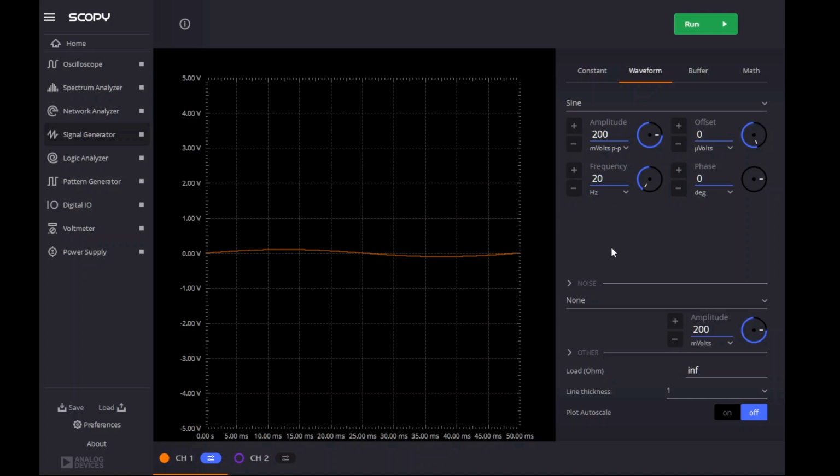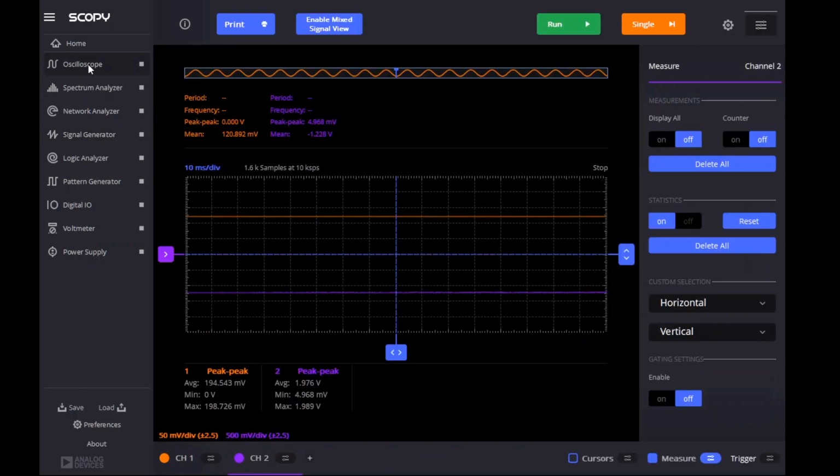We want to start with a frequency that doesn't challenge the op-amp at all. Probably you could use 100 hertz instead of 20. 20 might be lower than is really necessary, but we've got 20. So that's what the signal generator is set to do on its first channel. The second channel is disabled. So now if we go to the oscilloscope, we can, well, let's just start the signal generator and start the oscilloscope.